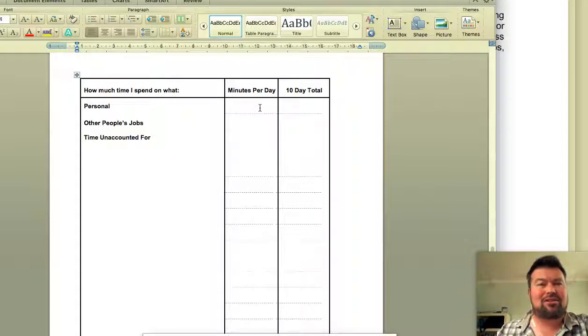So, how much time do you think you spend doing personal things? Maybe 15 minutes a day. Other people's jobs, maybe half an hour a day. Time unaccounted for, maybe 15 minutes. Planning, maybe 1 hour. Meetings, maybe 30 minutes. And you give me an estimate of those other 7 things as well as these first 3. Then what you do is you take those minutes per day and you multiply them by 10, and that's going to give you a 10-day total.